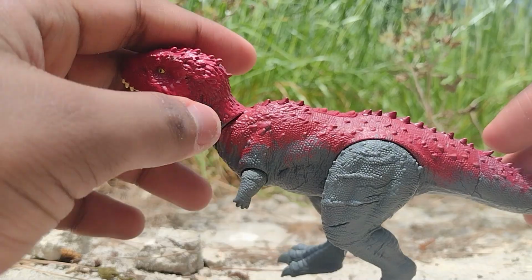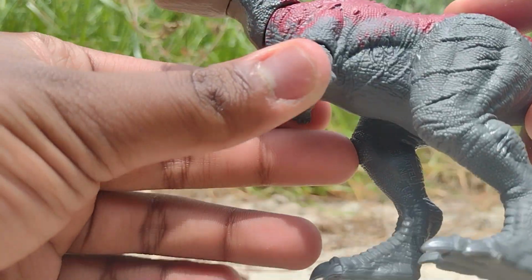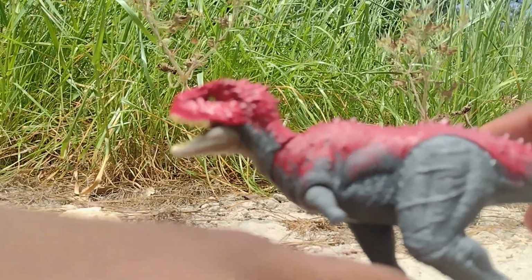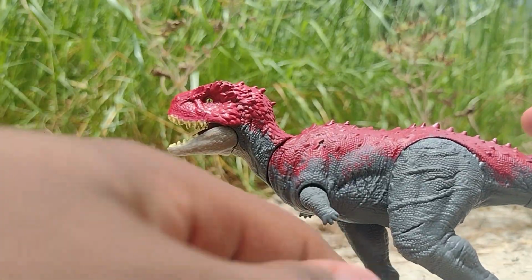So yeah. Again, for the articulation, the arms actually move and everything. So that's really good. They don't move outward, but they move forward and backward. Same for the hind legs. They also move forward and backwards and stuff. Tail swivels as usual. So yeah, this figure just is really nice.